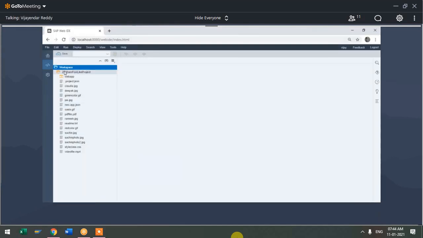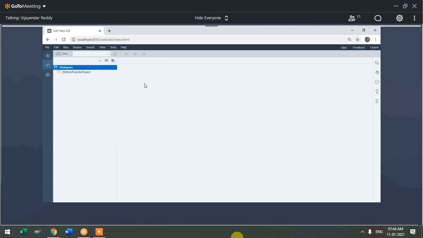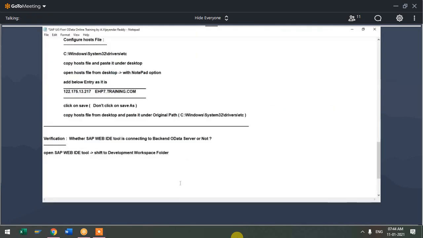Under that, you can right click, new project from template. Right click workspace. We are going to do it every day, but for testing whether the connection is successful or not, we have to follow this procedure.